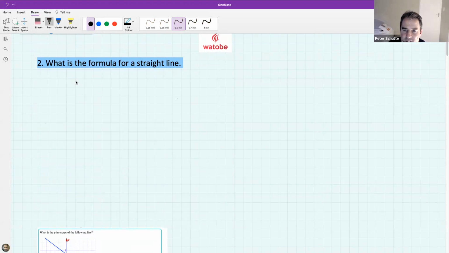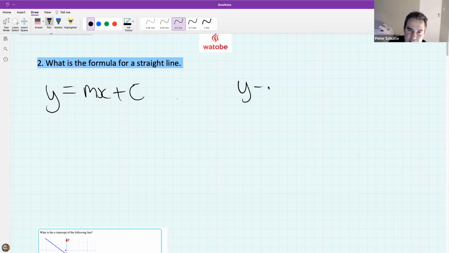Who feels, oh, I see. This part always kills me. Okay, so a lot of students are saying mx plus c. Are there any other things that your teachers have told you about straight lines? Any other formats that you sometimes use? Who feels like sharing some knowledge in class? Has anybody seen this one?